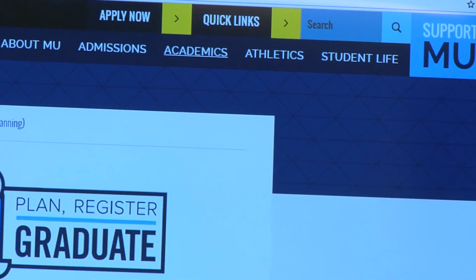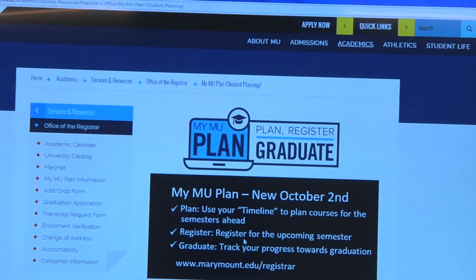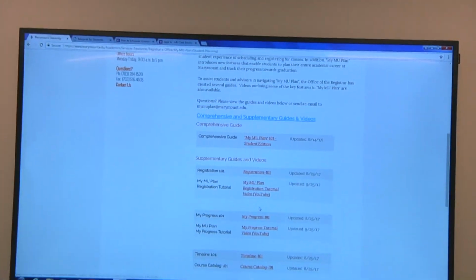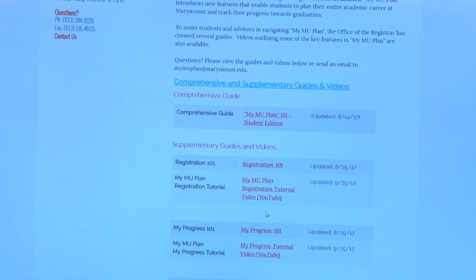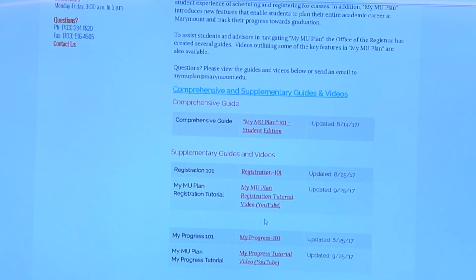How do I register? You can go to that website, and it's just on the Marymount website under Quick Links, Registrar's Office, then My MU Plan information. We have all the guides there. The comprehensive one is an overall review of all the features there.